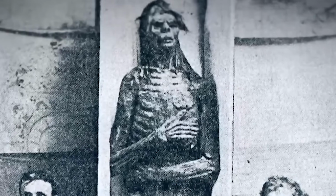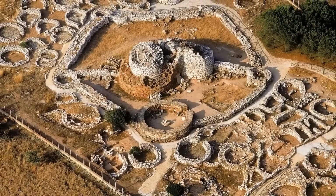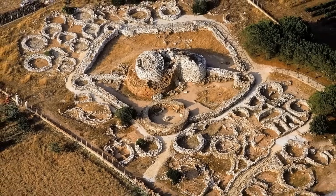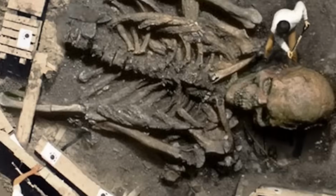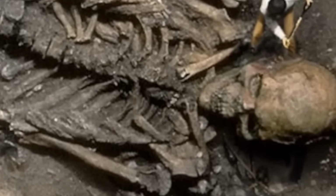There is also evidence that bones of giants measuring over 2 meters in height were found in the tombs across Sardinia. This was covered in an episode of Forbidden History called The Mystery of the Giants. There are some reports suggesting that during the 19th century, the Smithsonian Museum in America was very keen to purchase the bones of giants found by civilians, only for them to never see the light again. There is a similar story in Sardinia, with farmers in more modern times uncovering massive bones and teeth and handing them over to the authorities, only to hear nothing more about them.